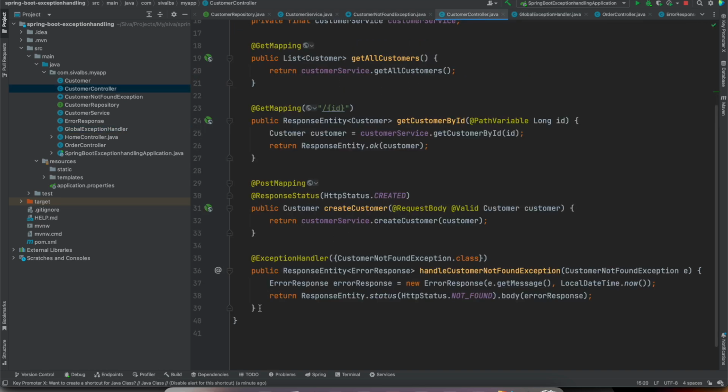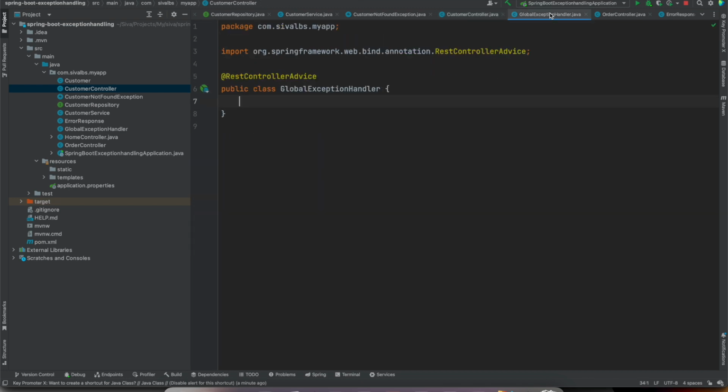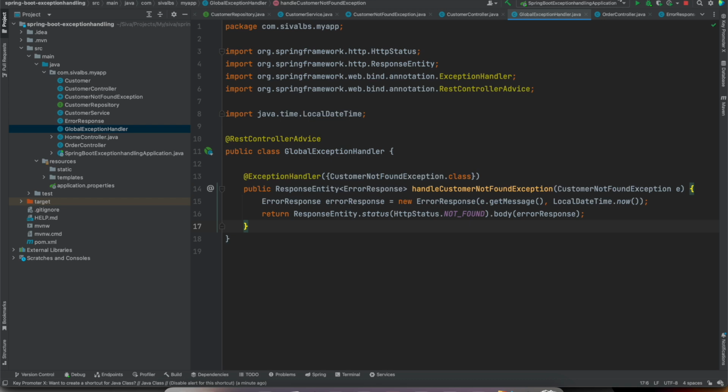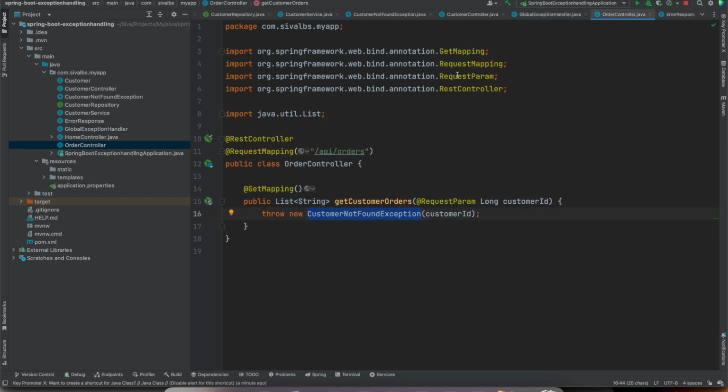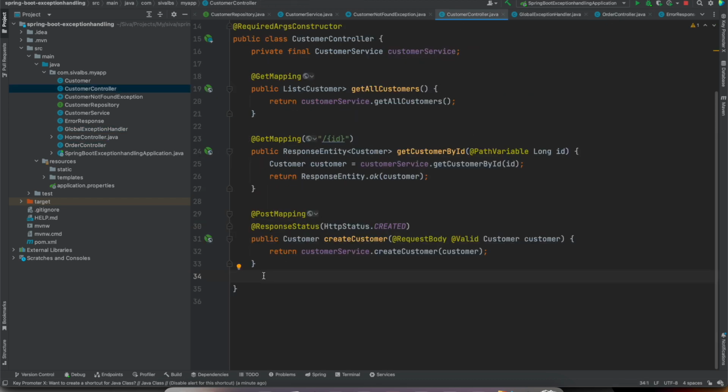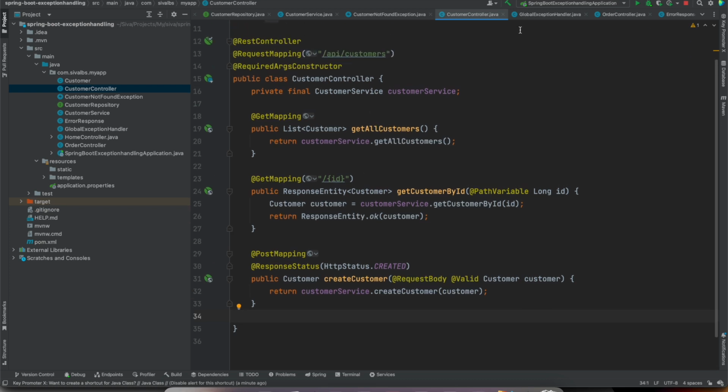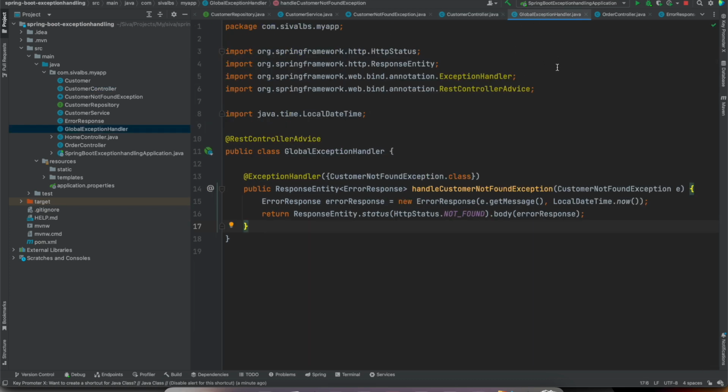I'm going to move this exception handler method into this one. Okay, and here I don't have any handler for it. I just moved this method from there to here, the global exception handler. Right now let us restart this.